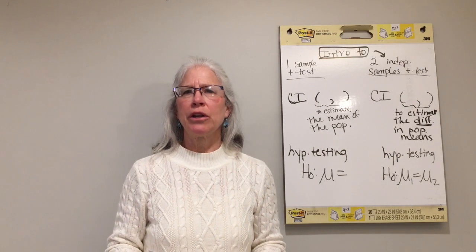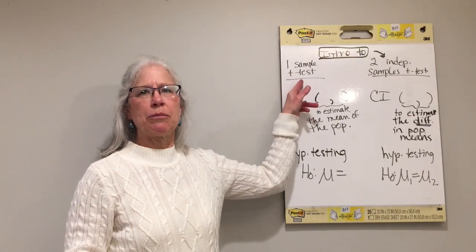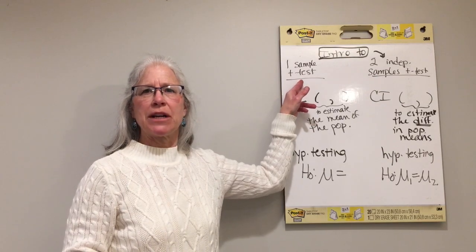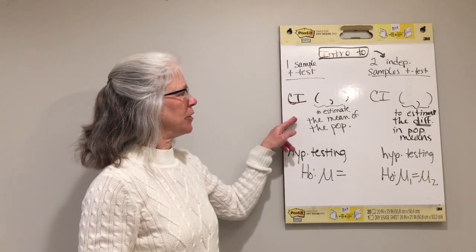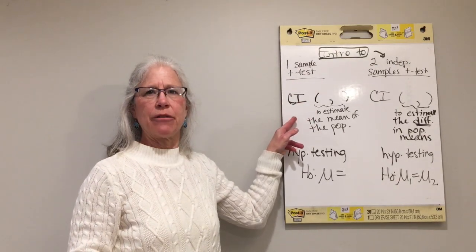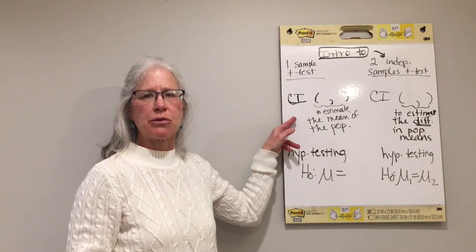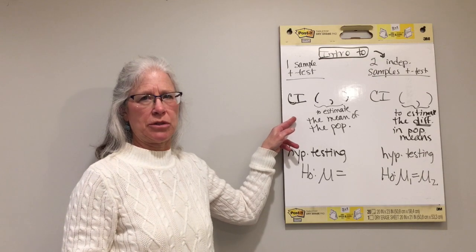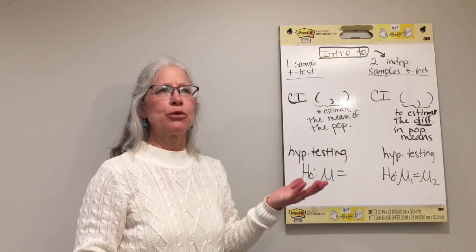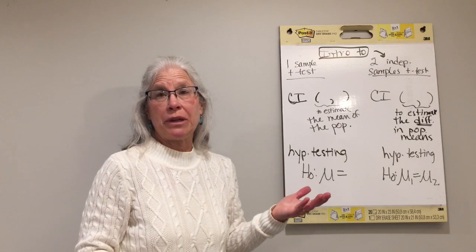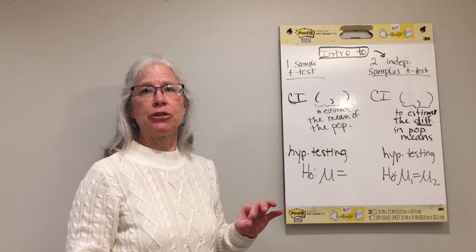So first, building on what we already know with the one-sample t-test. With the one-sample t-test, we have one group, one sample, say German Shepherds, and we're measuring a quantitative variable on them, maybe weight. So the confidence interval would give us an estimate of the true mean weight of all German Shepherds. So we're not talking about individual German Shepherds, we're talking about the mean weight of all German Shepherds. So it gives us a number, maybe the estimate of the true mean weight of all German Shepherds we think would be somewhere between 70 and 80 pounds. So it gives us a range in which we expect to find the true mean weight of all German Shepherds.